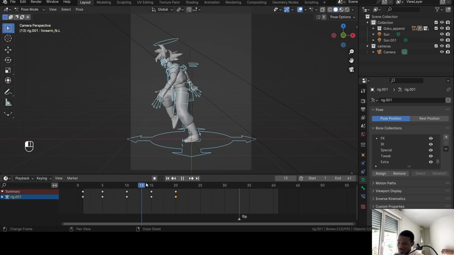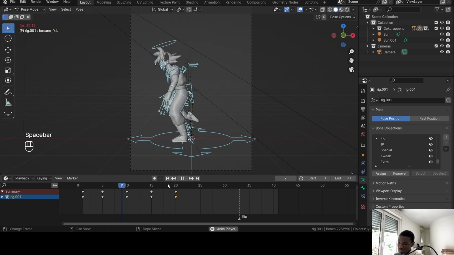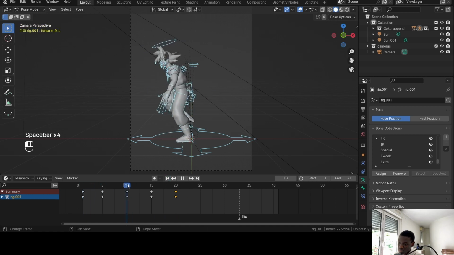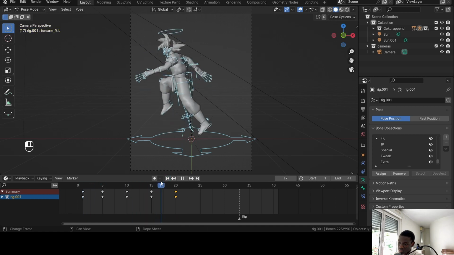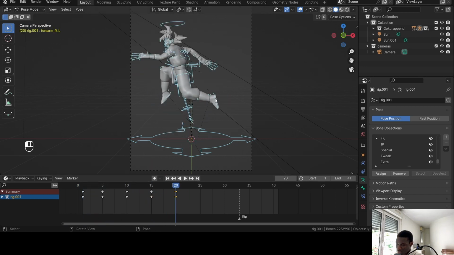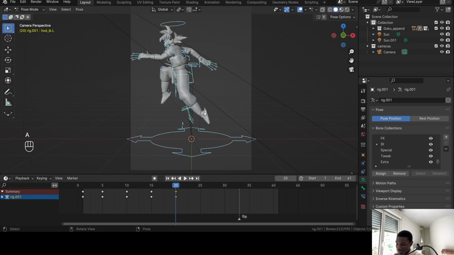How does it look? Maybe it's this one that is too abrupt. Maybe let's do this first.